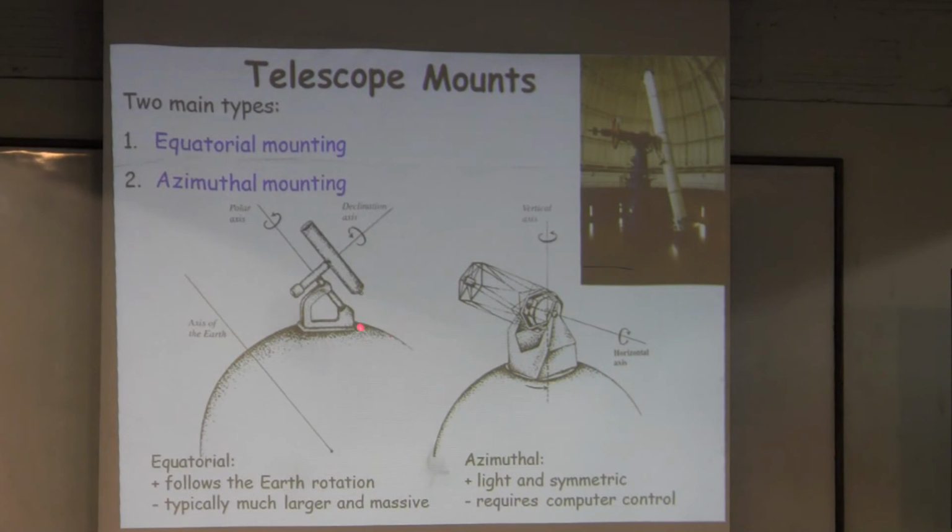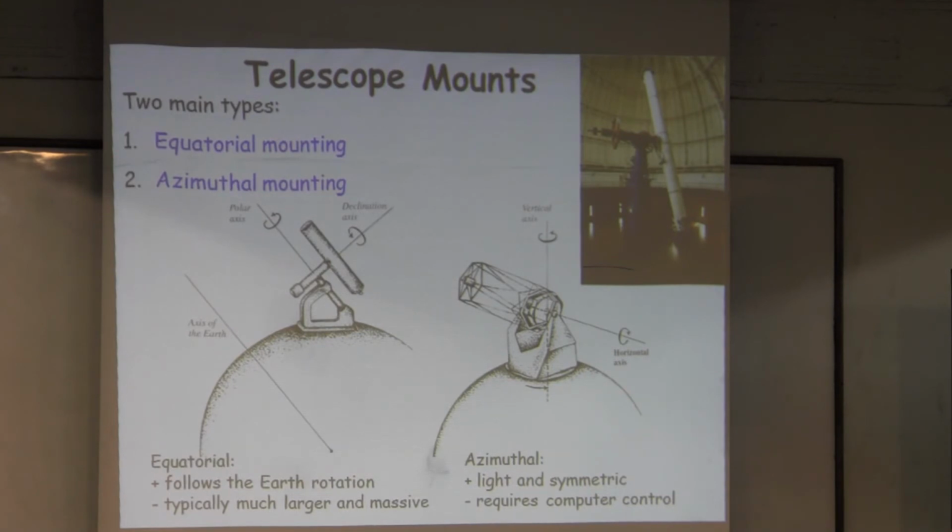you need to make sure that this is oriented correctly, and so you can't move one of these telescope mounts to any other place in the hemisphere. The advantage is that if this is oriented along the polar axis, when you track the source on the sky, you only have to turn it around the declination axis.